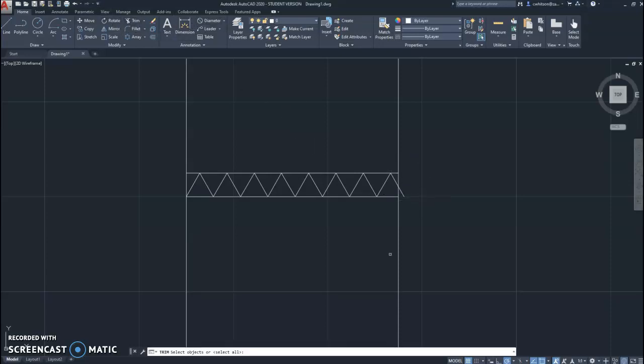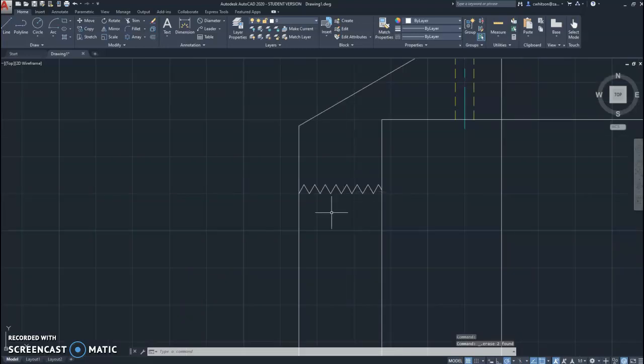So I'll use the trim command, use that line to do the trimming, and just snip that off. And then, of course, these lines aren't really supposed to be there. I just use them to help me make those threads.